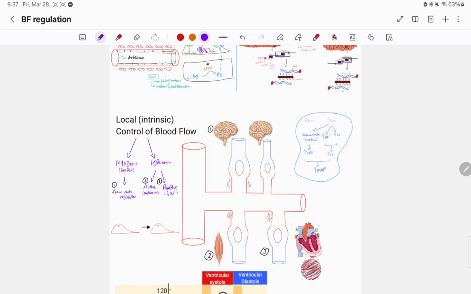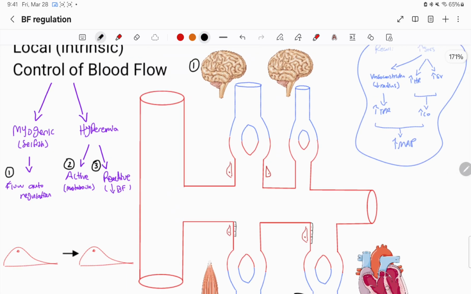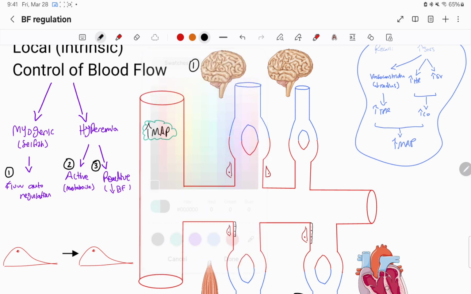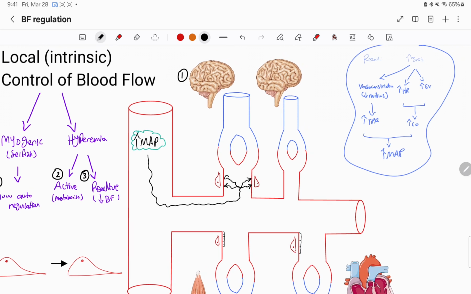First things first, we're going to talk about the myogenic response. So, let's talk about the myogenic mechanism. Now, technically, the myogenic mechanism can occur in 2 places. It can occur in the kidneys, and it can occur in the brain, but the brain is the simpler example to go through here. The myogenic response really starts with a pressure. So for example, let's take a scenario where I have high mean arterial pressure. Let's just say I have hypertension, or I'm exercising or something, okay? This high mean arterial pressure will come here and exert a large amount of force on the arterial walls of the brain vasculature, okay?